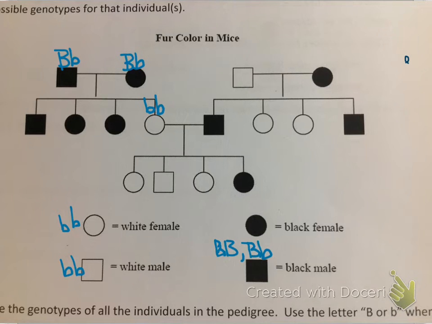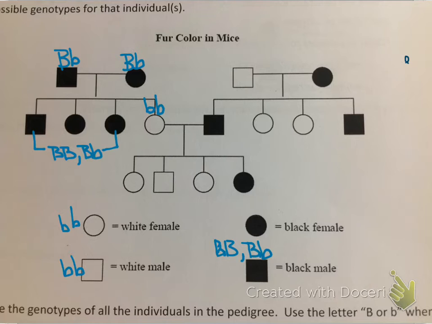Now, if we look at the other 3 offspring, the 1 male and 2 females, they're shaded black. We don't know what they are, so we're just going to bracket them off and say that they could either be homozygous dominant or hybrids. The only way we could find that out is if they have offspring and one of their offspring also has that recessive trait.